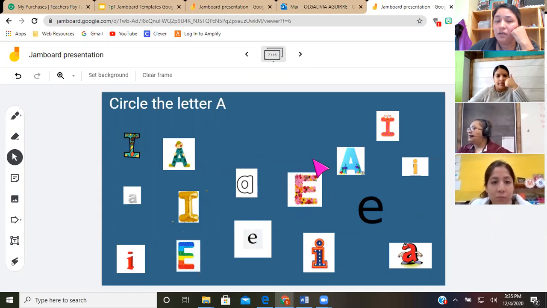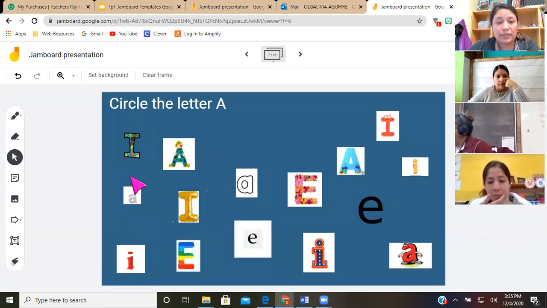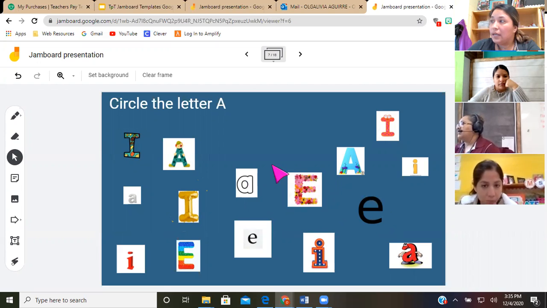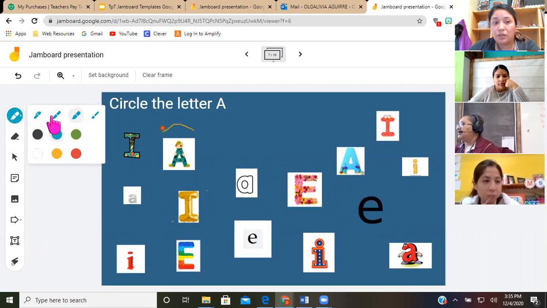You got it? Okay. So one thing that you could go ahead and do is circle the letter. If I say, all right, students, can you please circle the letter A? As a student, you're able to go in there and circle the letter A. And they could use either the highlighter or one of the pens. Very good. I see some of you are already trying it out. You could go ahead and circle. Okay. So that's exactly what you would ask the students.